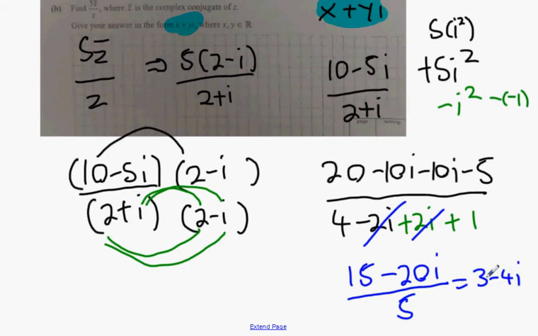Listen, even if you just write down the conjugate, and you do top and bottom by the conjugate, and you don't really get much further, you're still well in the 60 to 70 region somewhere. Okay? So that's a pretty hard question. So 3 minus 4i, who got that? Anybody get that? 3 minus 4i? Okay. Alright, moving on, guys.